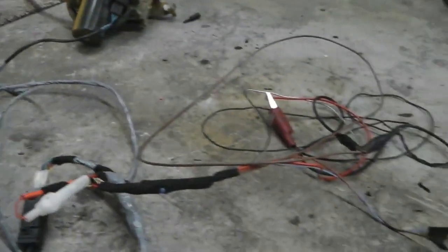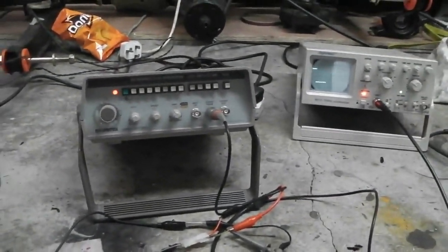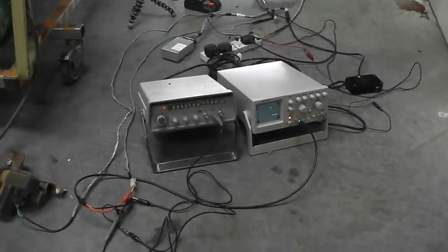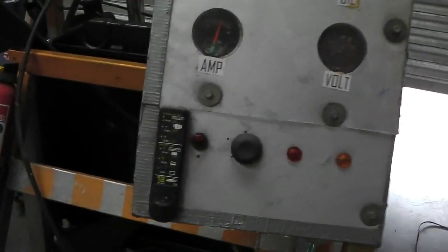We can now go and connect this up to the engine jig and it should send the revs up. We should be able to monitor how the cables pull in on the revs. That's the exciting bit. Let's go and rig it up. Okay, we're all set up for the big test. Signal coming in to the unit. Power to the unit. Engineer ready to go.